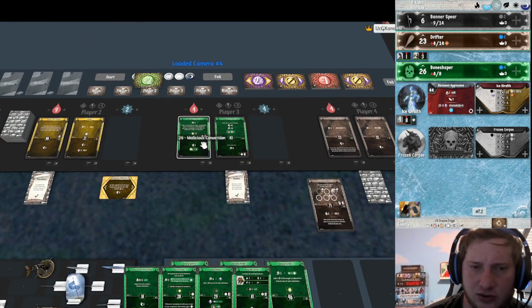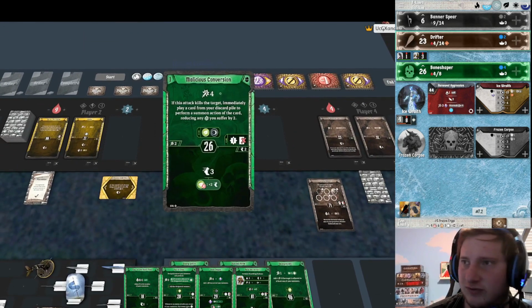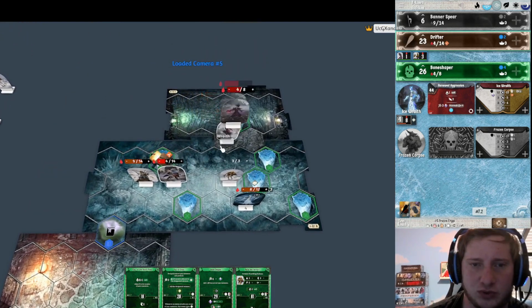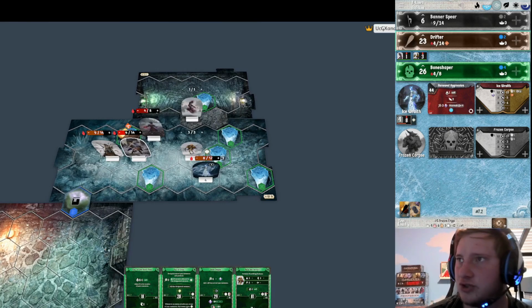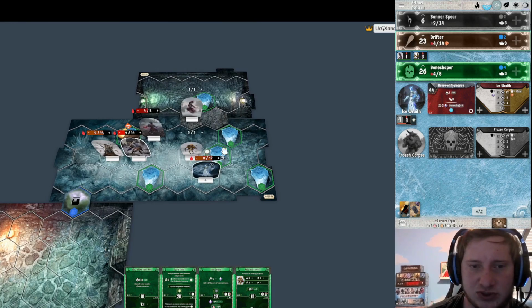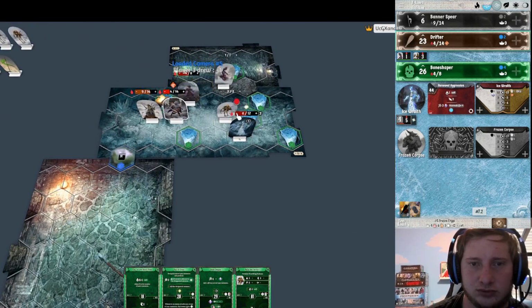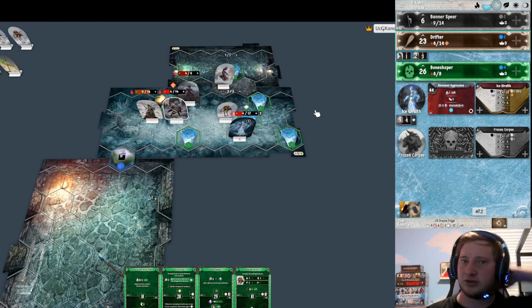And then now Bone Shaper herself just moves forward 3. And then consumes the dark. 1, 2, 3. Consumes the dark to tell the skeleton to attack for 3. And it does 4. Not a bad turn at all.